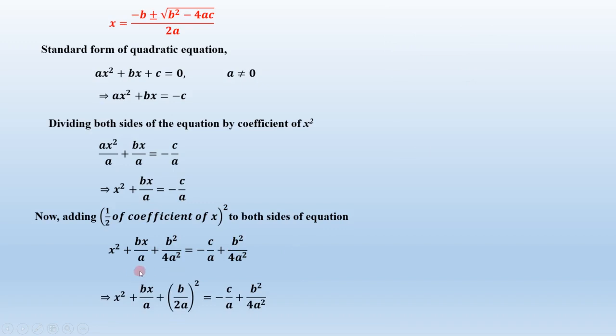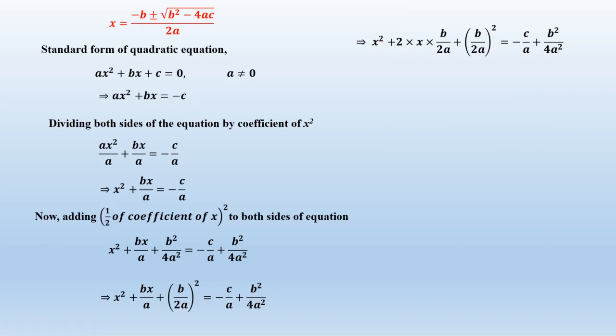Now let us rewrite this expression on the left hand side in some other way. It can be written in this form as well: x squared plus b times x over a plus b over 2 times a, whole squared, is equal to minus c over a plus b squared over 4 times a squared. So if we solve this very part, it will be equal to this one. Let's again make some change in the left hand side of this equation. Let's rewrite it in this form: x squared plus 2 times x times b over 2 times a plus b over 2 times a, whole squared, is equal to minus c over a plus b squared over 4 times a squared.